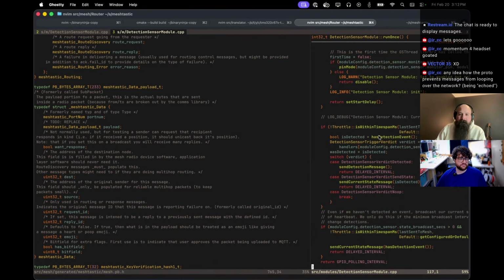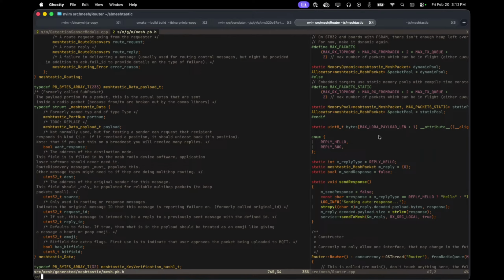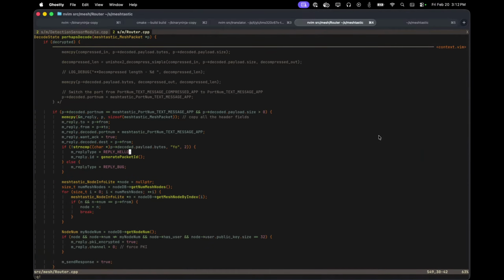But I did find an off by one error, though that again is a harmless overflow. I don't think it's exploitable by any means, just because it writes into a padding section. It's into a struct region. So I was able to harness this and test that I could trigger this from a remote node. Oh, interesting. If I can find where it was.